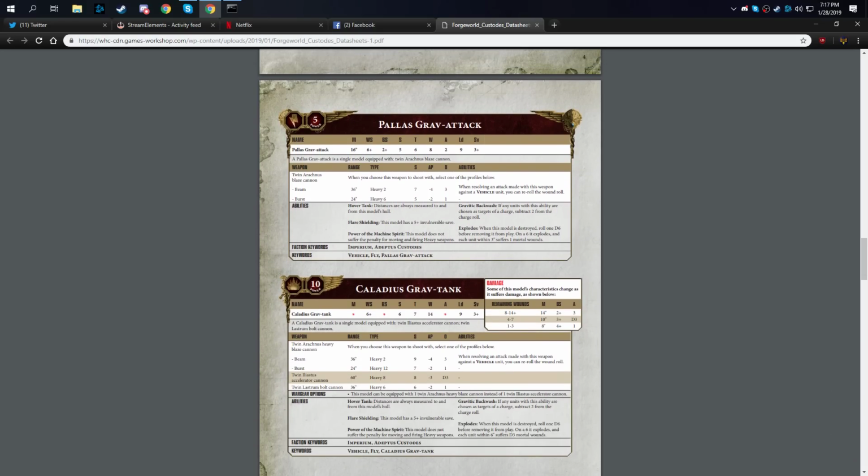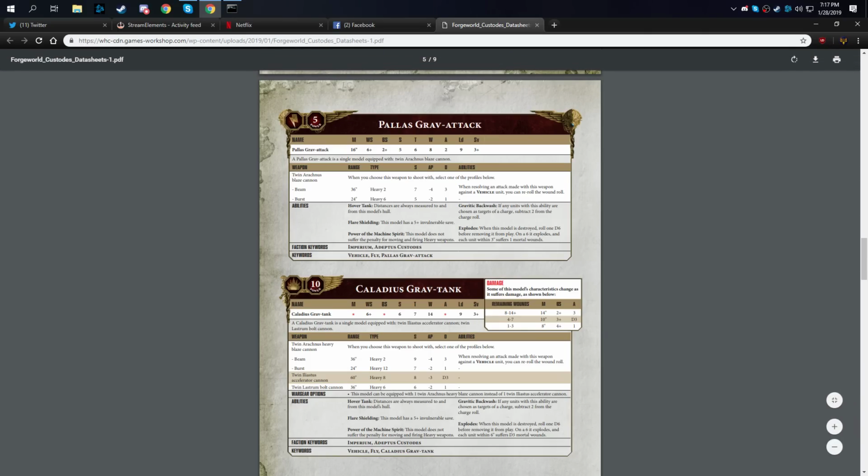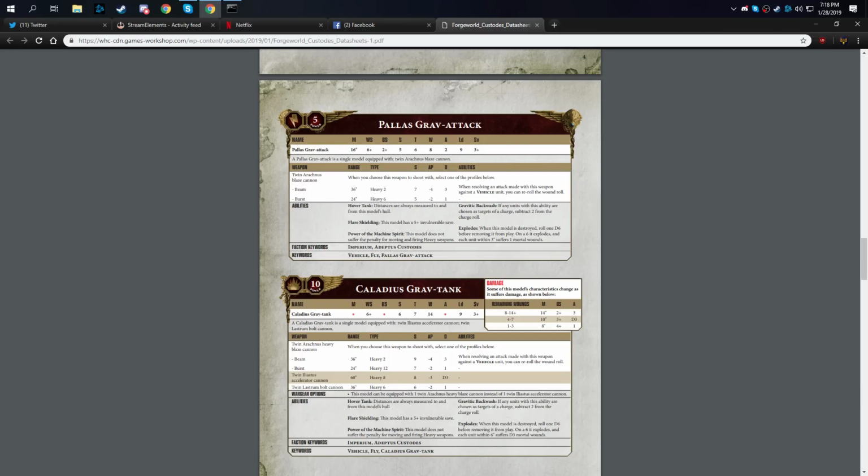And then we have the Palace Grav. It says attack, but it's tank. 16-inch movement, weapon skill 6, blitz skill 2, strength 5, tough 6, wounds 8, attacks 2, leadership 9, save 3+. So this is the smaller tank. And it just comes with the Erectus Blaze Cannon, a twin Erectus Blaze Cannon, excuse me. So heavy 2, strength 7, -4, 3 damage. It has a 5+ invul save.